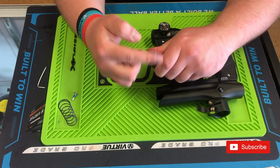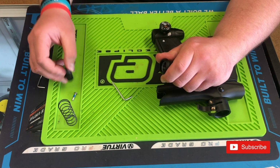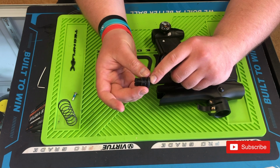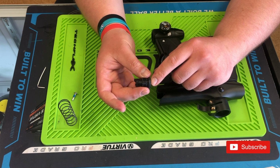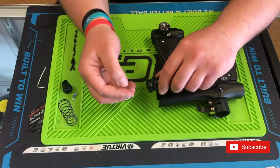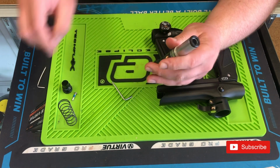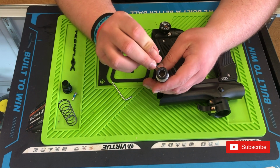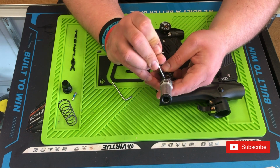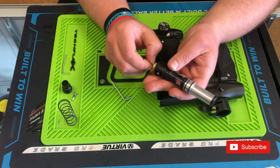All right, set that aside here. There's really nothing to do there. There's no O-rings. There is one O-ring right here. That'd be pretty obvious if it's leaking out of your back cap. Okay, now there's a little spring as well as your actual poppet. You can either use needle nose pliers or just use an Allen key to get that pushed out of place there.